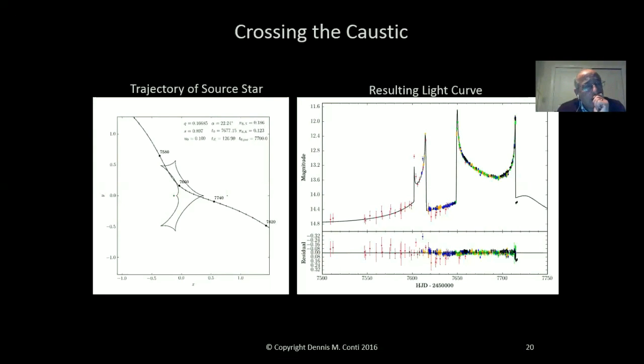I don't believe so. I think the only thing we know of in a catalog is the source star itself, because as I said, I'm not aware that the faint object moving in front of it is even in any catalog because it is so faint. So I think the answer is no, just the source star.